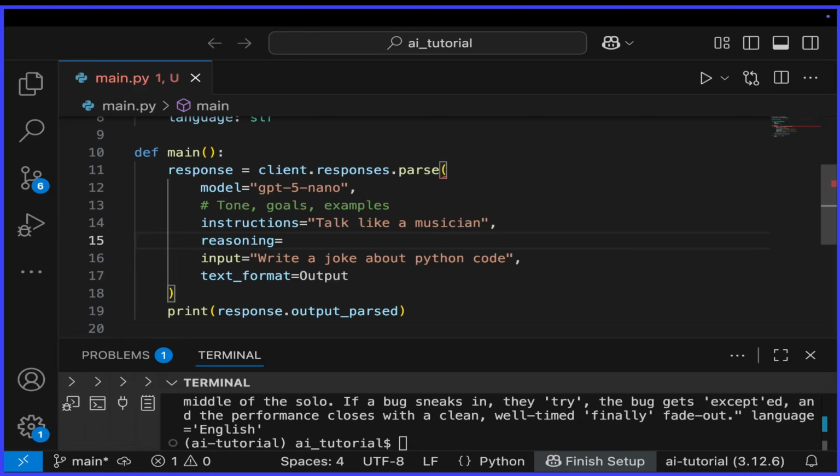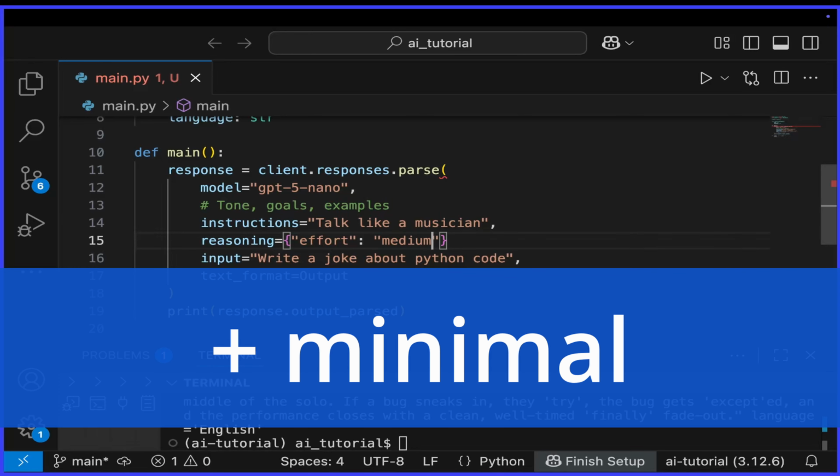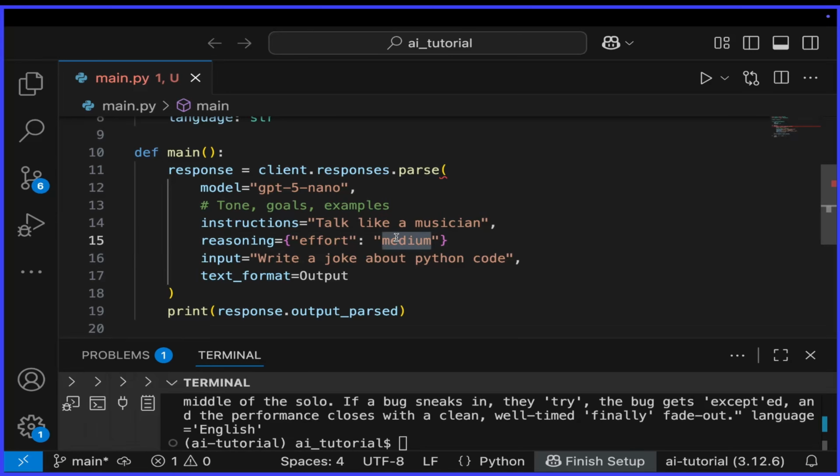So this will be a dictionary, and dictionaries take key value pairs, and the key will be effort, okay? And the value can be either low or high or medium. Okay, so medium is the default value.